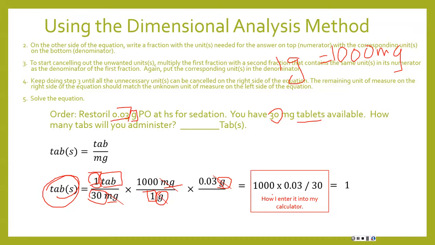And so what we would enter into the computer, if this was a question on Respondus for your math quizzes this week in 227, you would just enter a 1. We would not enter 1.0 because we're never going to have that trailing 0. We're not going to enter 1 and then type in tab, because we don't type in any type of label. We're just going to type in a 1.